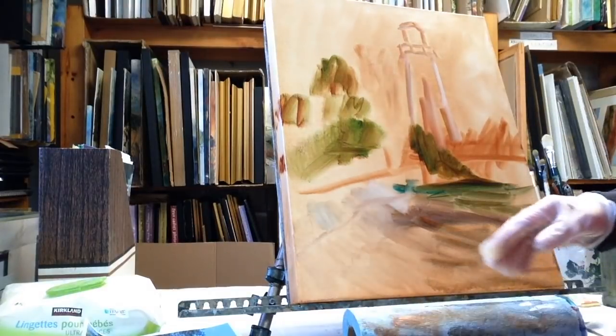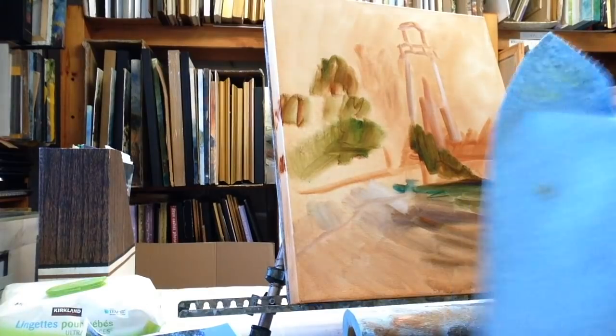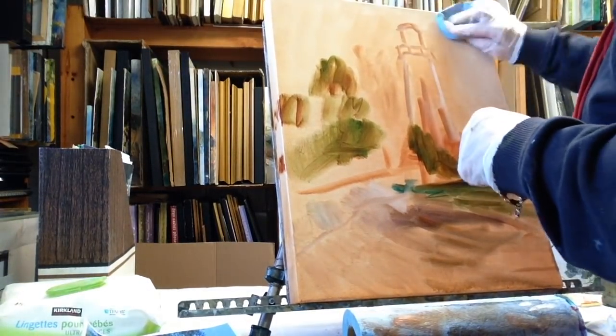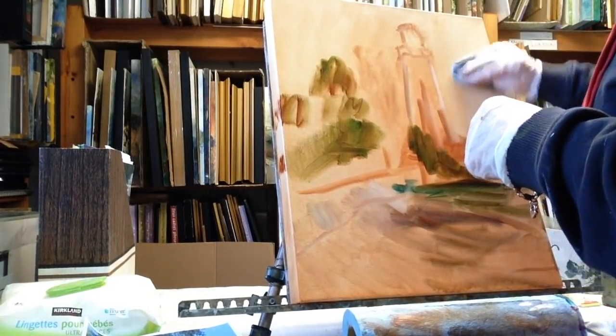Now I'm going to take a bit of a cleaner towel. I do like these blue automotive towels because you can use them again. And I'm going to erase just a wee bit of this scrub where the sky is. It's still slightly wet, and when I'm done, it will actually give a nice underglow.